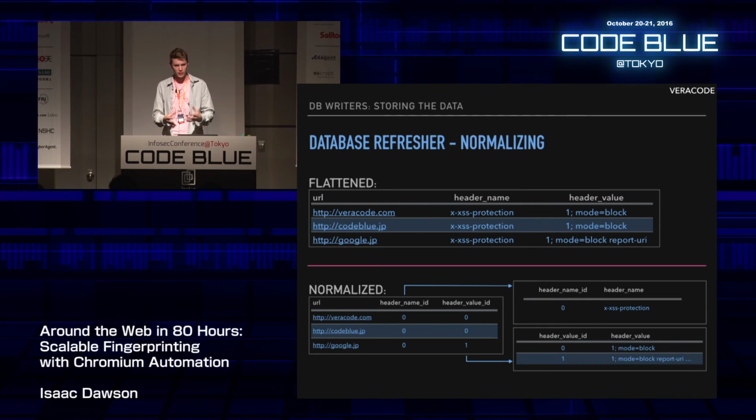Now you need to be careful because it's a trade-off. If you have very unique data, it's usually not worth normalizing. For header names, I think I only had a total of 22,000 unique header names out of 72 million requests. Header values, however, I had about 525 million. So it didn't make sense to split out header values. It made sense to put those into the response table and split out header names.